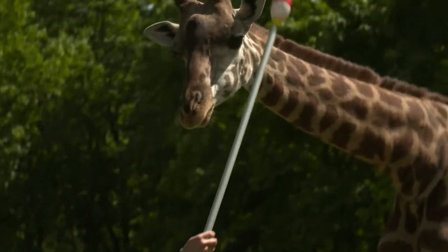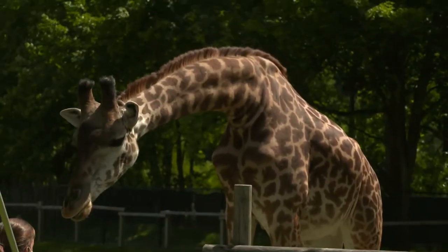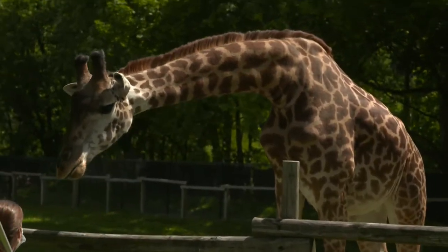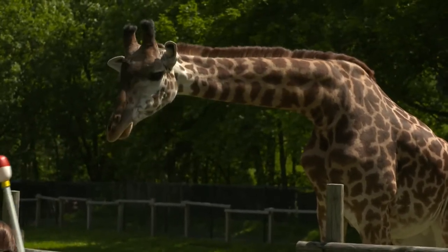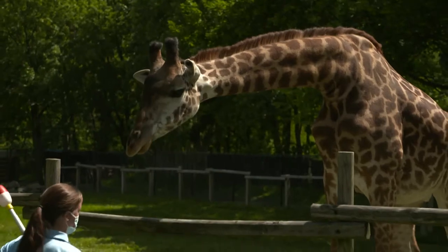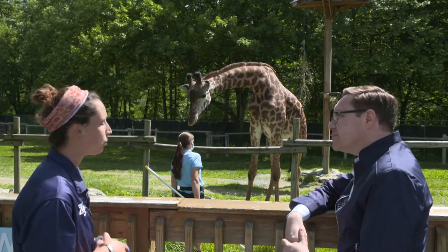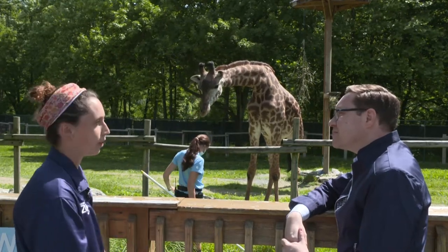For foot care, as you can imagine, an animal that doesn't sleep often and is always standing — Tattoo weighs about 2,000 pounds — that's a lot of weight on those feet, so we want to keep them healthy. Once we're at that point, this is still a scary new thing for him, but hopefully we'll be able to do foot care about three times a week, which would be a good indicator for foot health.